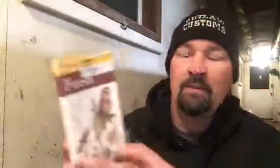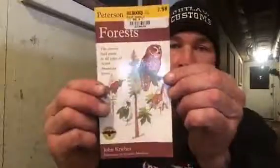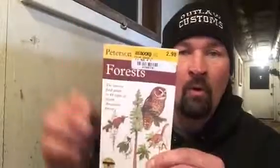And then there's another one about forests, and this has kind of a lot of everything, and it's not just trees, but it shows you the different kinds of vegetation, different styles of plants and animals and birds and leaves. Has wild edibles. But this is one of the small books that you can throw in your pack that's lightweight. So I really like these. In my library I have a ton of these with plants and animals and vegetation, all the different styles. And these are fun because you can grab 3 or 4 different books, throw them in your pack, and you have a whole library in your pack when you're out in the woods checking stuff out, hiking around.